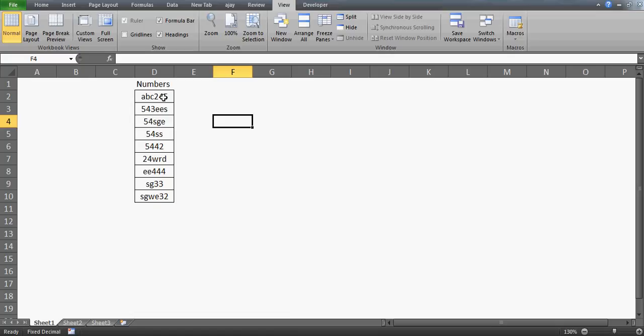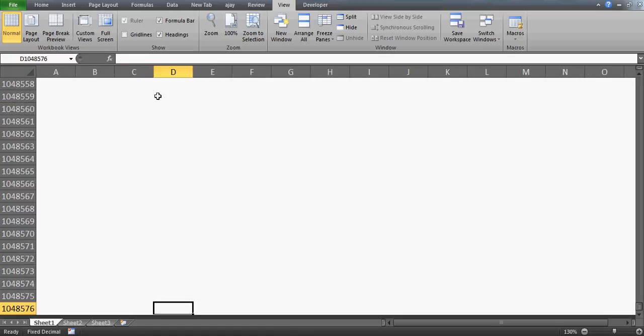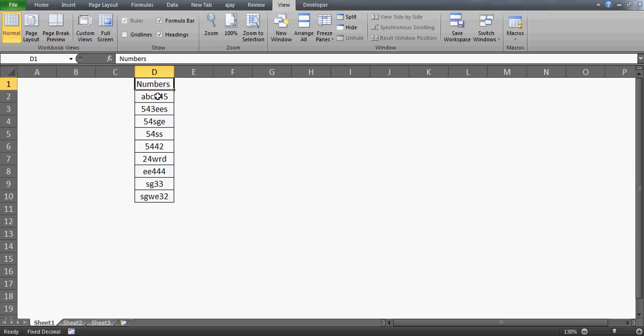And so this is the file he has actually sent me, which is a dummy file, I guess. So I think everyone is looking forward to a formula which can actually separate the text and the numbers. So maybe we would like to see here a text like ABC, and then here we should see the text separately, and if you're able to separate the text, then you can also separate the numbers, right? So we can do it through a number of ways.